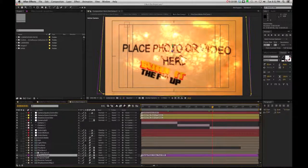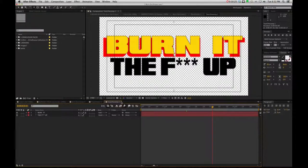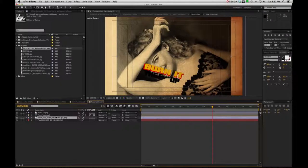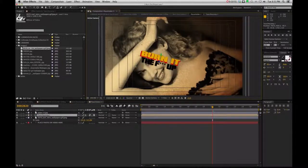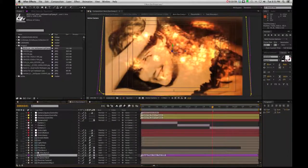To put a photo or video in this comp, go to the placeholder, double click, and then we can add our text here. If you decide to change the text, do so right there. Then we can get an image and drag and drop it right underneath our text - you may have to scale it and adjust it as you see fit. I'll scale this up a little bit and maybe move the text down or shut it off for now. That's it - now your image is going to start to burn away as we cut through the cameras.